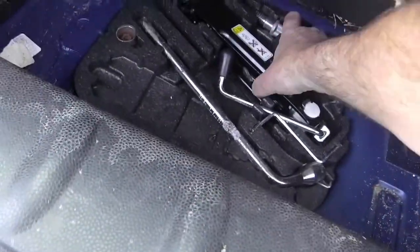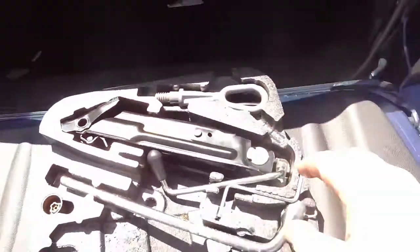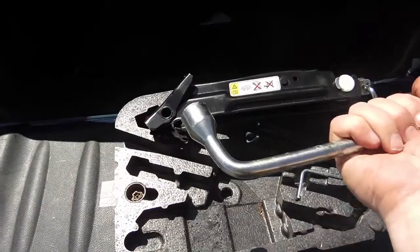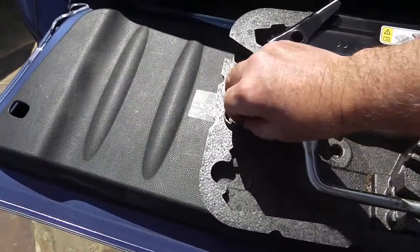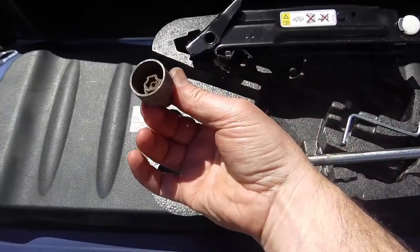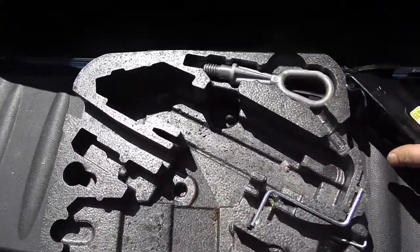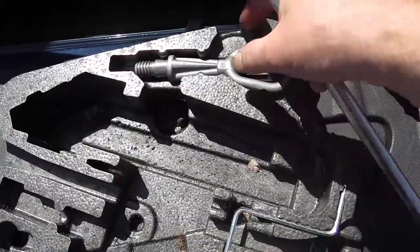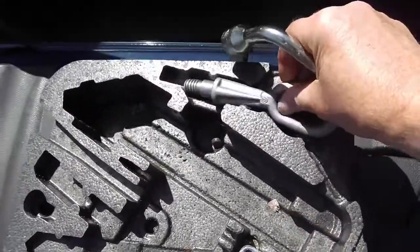So, in order to jack the car up, you need to get the jack. That's in the boot here. Just lift up, there's a little piece there you can grab. Now I'm going to pull the whole tray out, and take out the jack and the wrench. And this is the security bolt for the locking wheel nut. And if you ever need it, that's the tow bar. Not sure what that's for. And there's a little screwdriver under there as well. Right.